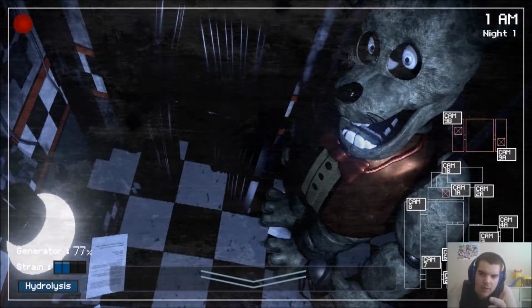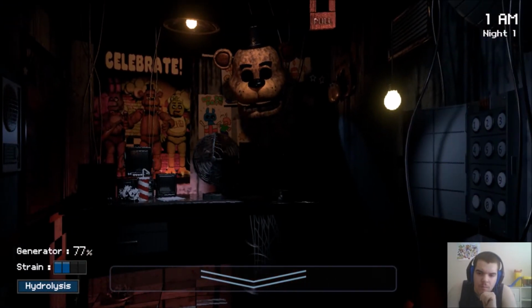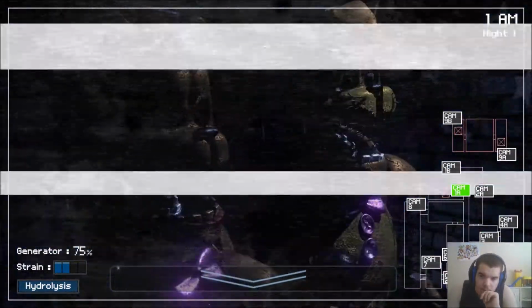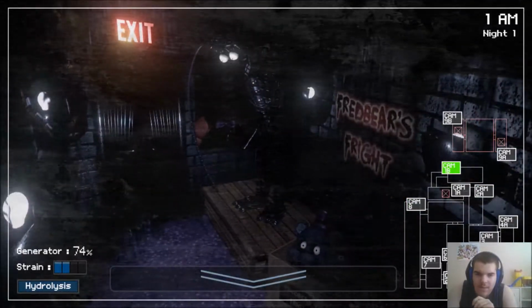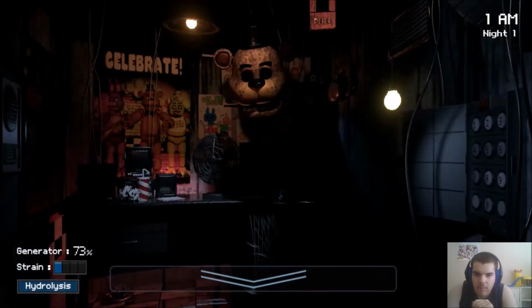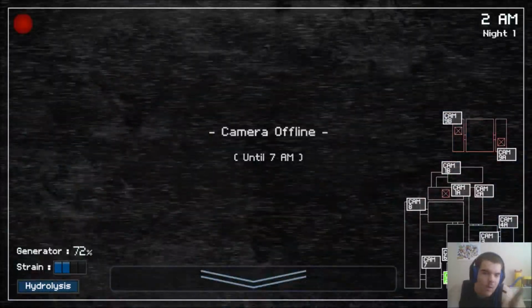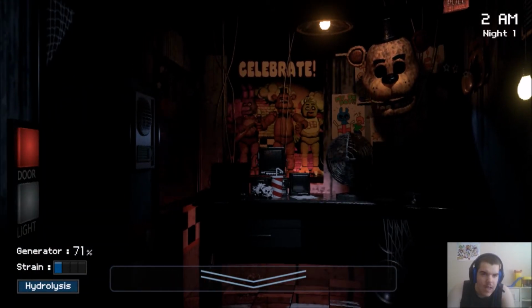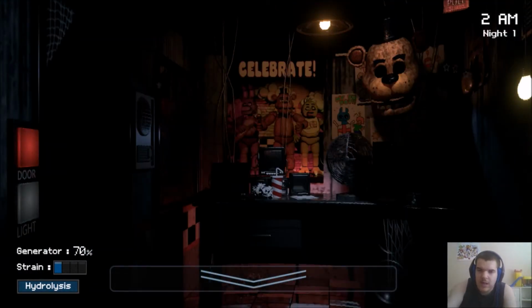But who are you? Didn't say your name. I still wonder why it says... Oh, hi. Are you gone? Don't tell me you're gone. Hello? I still wonder what that says, camera offline until 7 a.m. Is it like 7 a.m., or before you win, or what? That makes no sense to me.